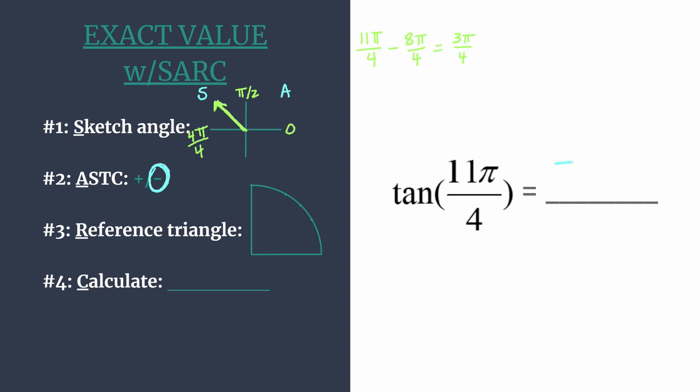And of course, if you kept rotating, if your angle was in the third, only the tangent and the cotangent will be positive. And then the fourth quadrant, only cosine and secant are positive.